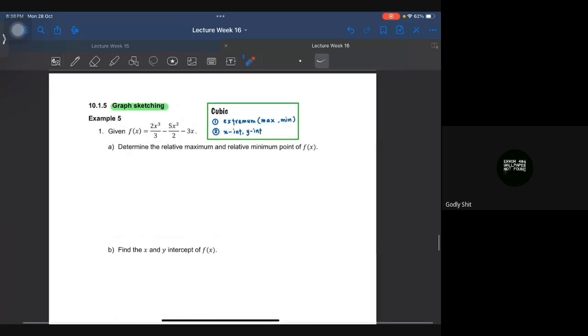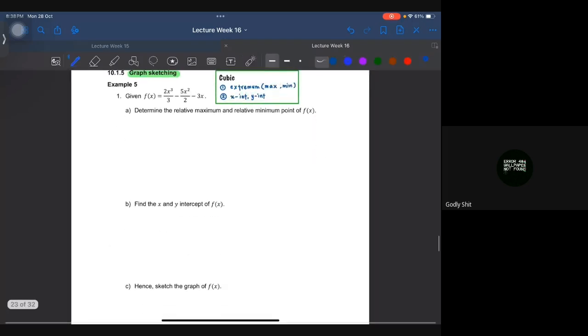Okay, so normally for sketching punya question, dia akan guide awak through. So meaning that first dia akan suruh kita cari dululah. Kadang-kadang dia minta awak cari relative maximum, relative minimum. Lepas tu dia suruh kita cari x dengan y intercept and then baru dia suruh kita sketch. Let's say kalau soalan tak suruh awak cari satu-satu, dia bagi terus yang ini. Dia terus je kata dekat awak sketch the graph. Okay, kalau soalan tu bagi sebiji macam tu, seketul je arahan dia, sketch the graph of the function.